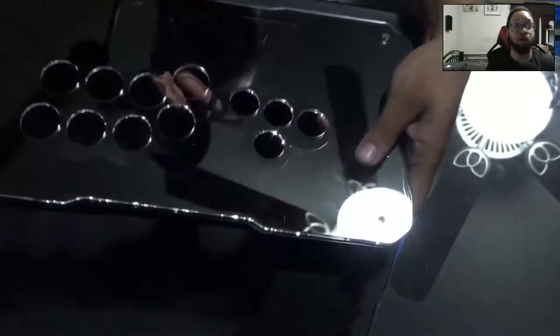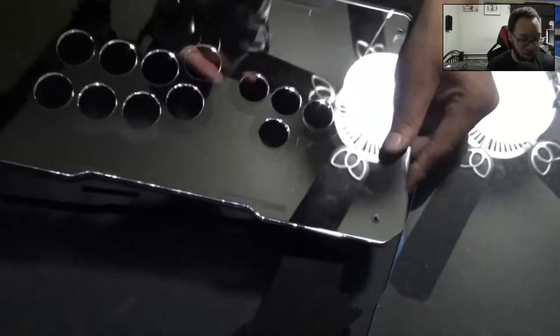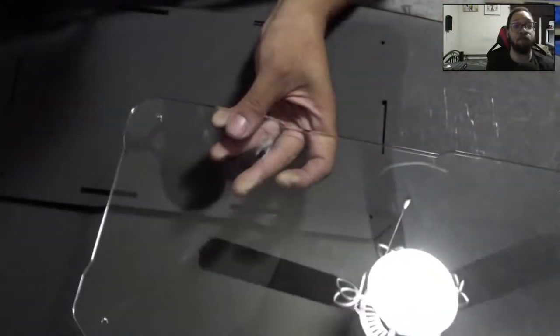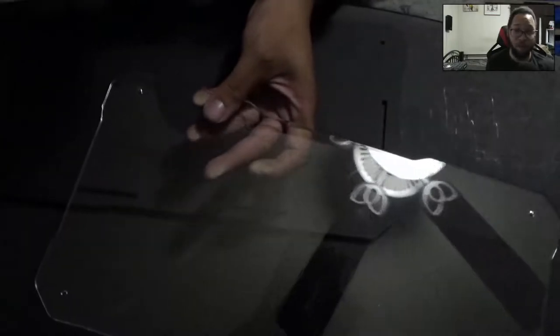Basically the clear case is in case I want to put something like artwork in, which I'll do later on when we get to that point. Not in this video, but hopefully later on I'll do a final version with the artwork, but I just kind of want to get it built. And this will go on the bottom, underneath the black, for our artwork if you want to have a face on the top and bottom. So that's kind of cool.